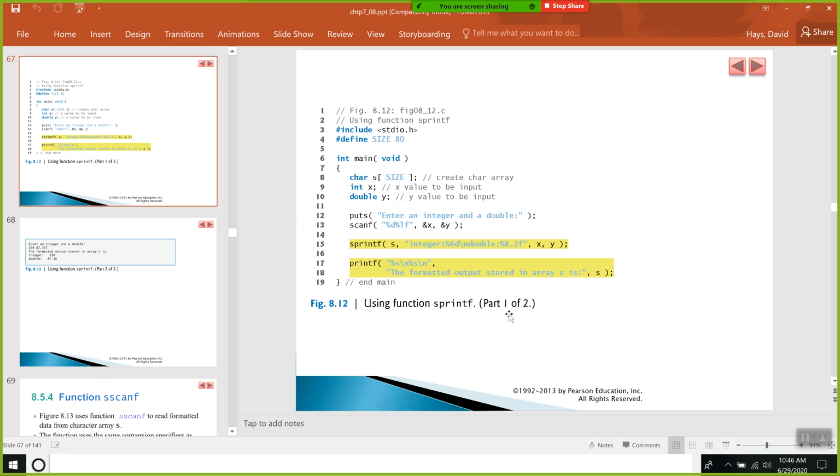Other programming languages, you might have been used to handling that differently. One of them is where you can concatenate them together, and then you have your results. Well, this is different. We do a concatenation, but it's embedded within one format specifier here. Then you're passing in the variables.